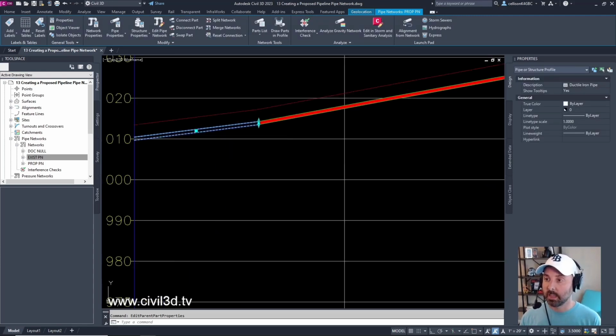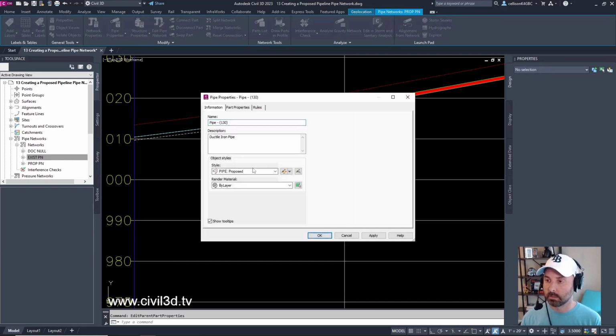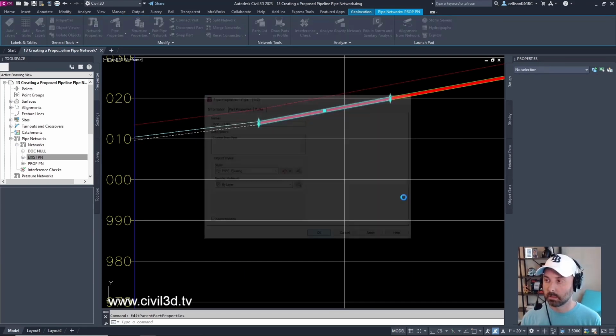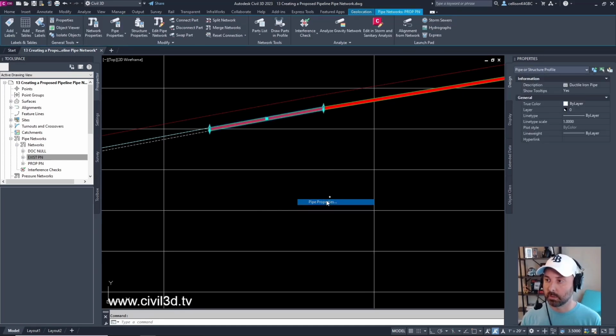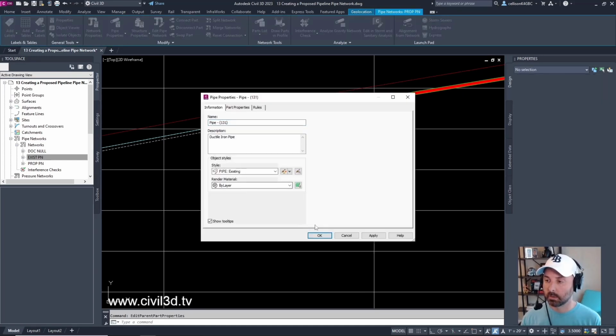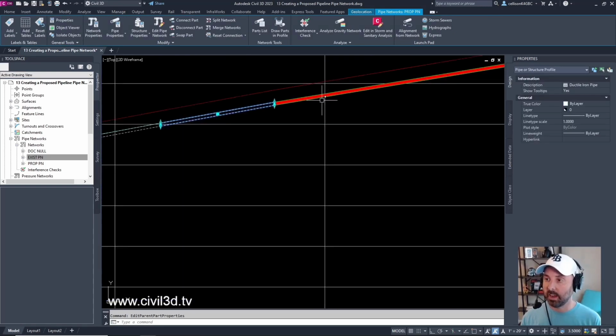But you'll see that as we change the style of this, we're going to be running into issues once we get to station 175.